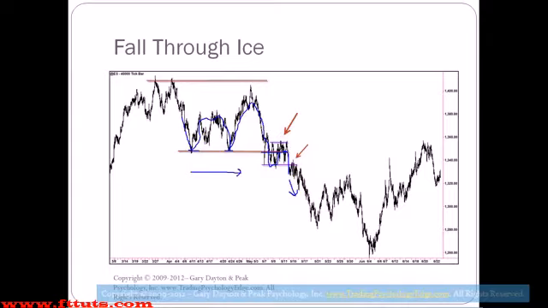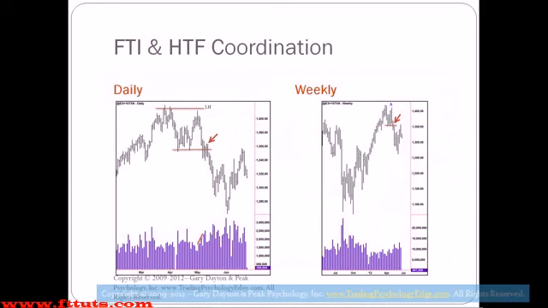And you can see that not only do we have a fall through the ice at this point, and then the return, the bump against the ice here, but this also is a little bit of ice, and we fall through it again, and we come back up and bump. So you can use that same analogy, and then here we are again, we fall through and bump back up. You can continue to use that analogy all the way down. This is a nice short trade setup.